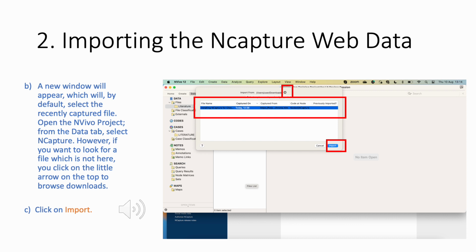You can simply click on import, or if you want to import a previously captured NCapture web data, you will click on the small arrow on the top and it will take you to the download folder, which you can browse and select the item which you want to import. Once you are happy with the file, click on import.